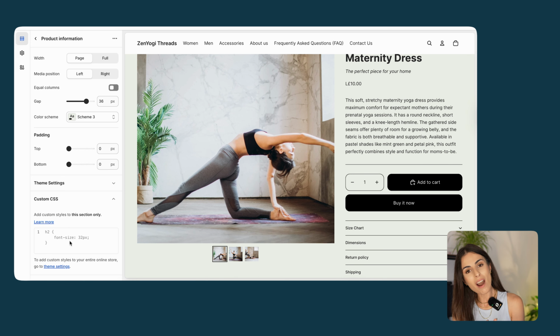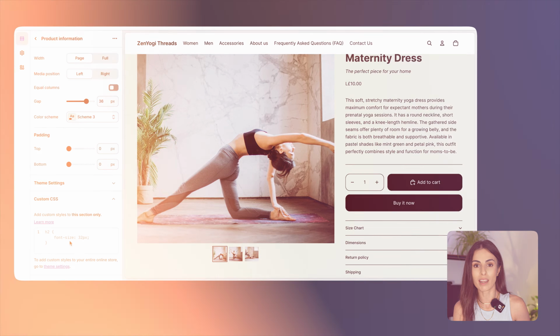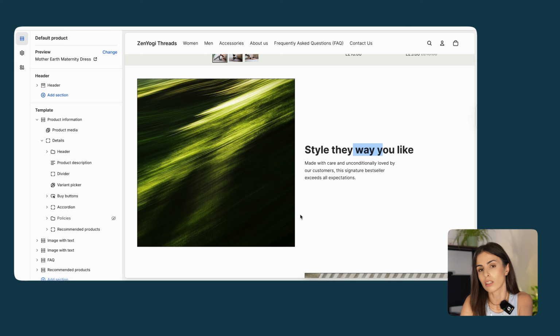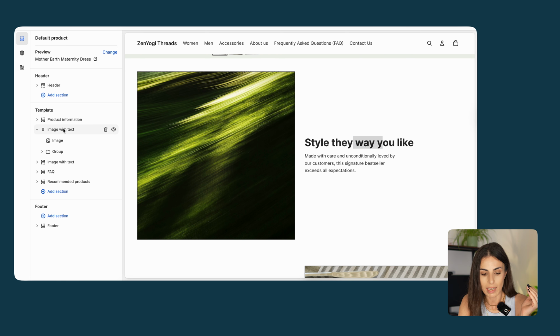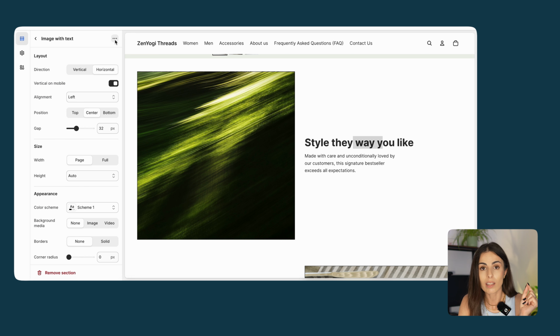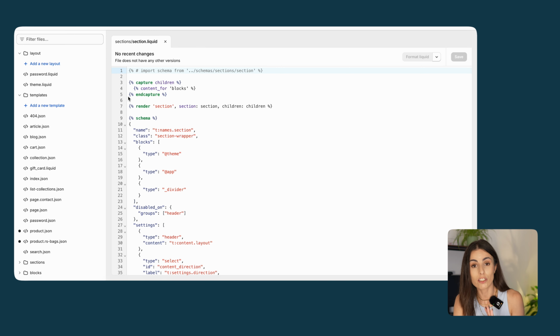Things now are a little bit different thanks to AI. Let's say, for example, I have this section, and for this section by itself, I just want to make this title red. I'm giving you a super simple example so you can understand how to use AI. What you need to do is select this section, click on the three dots, and click on edit code. We're not going to edit the code, we're just going to copy it and paste it in ChatGPT.